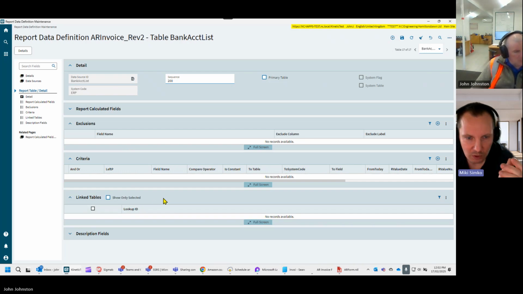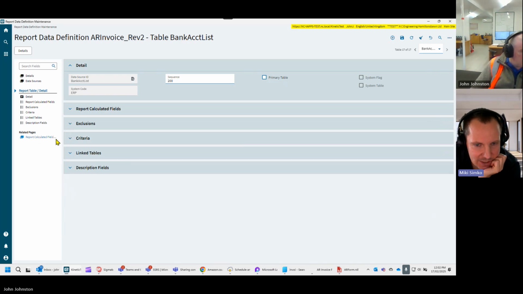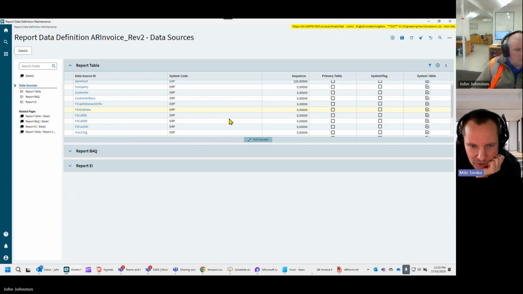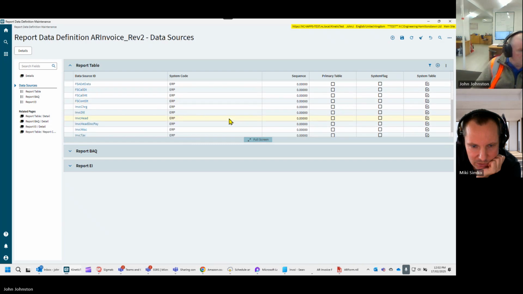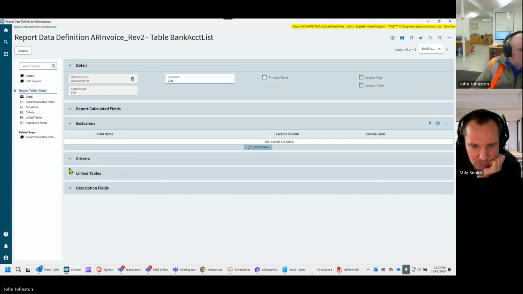Can you go again just to data sources, and let's select this again. If you go further down there should be a bank account list. All right, exclusions, let's check now. There's nothing here.